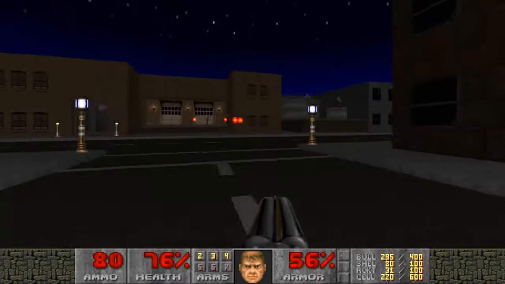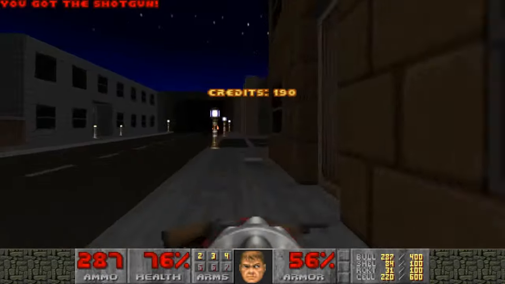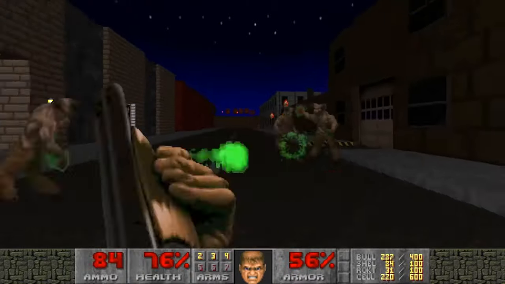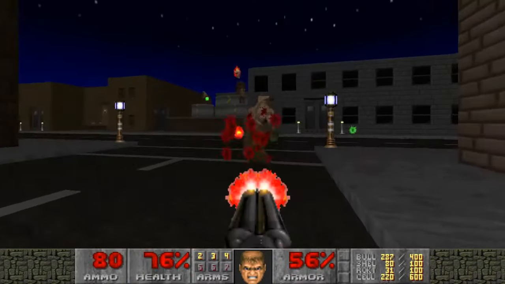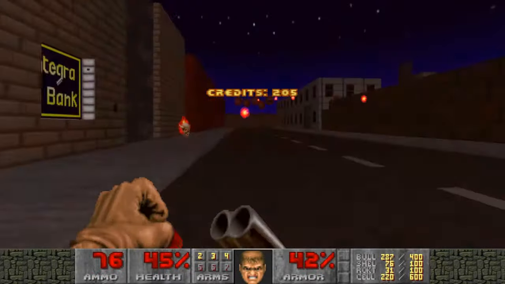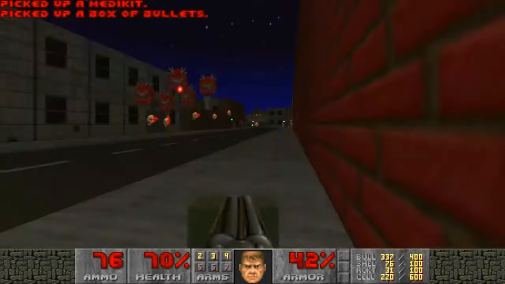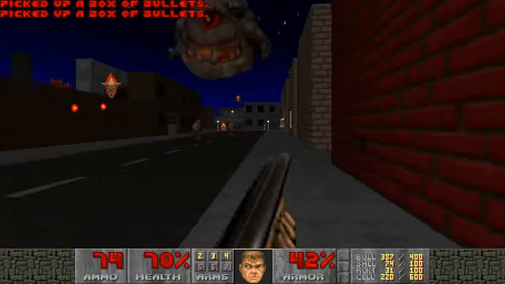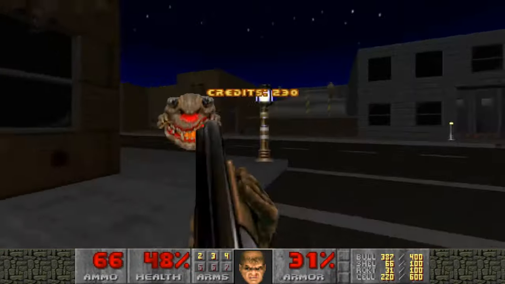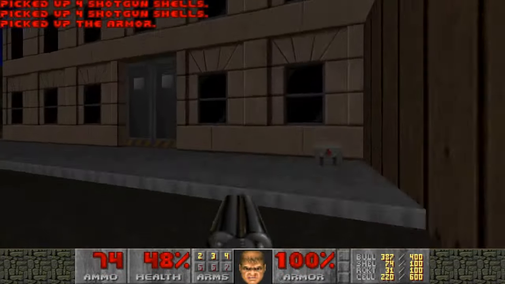Oh boy. Got a lot of bullets. Sure, I got a lot of shells too. I think I can get the rocket launcher now. Or should I wait till... Plasma. Okay, here's what I need to do. Let's get some more health.